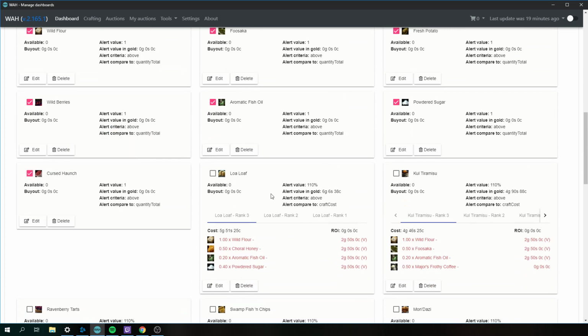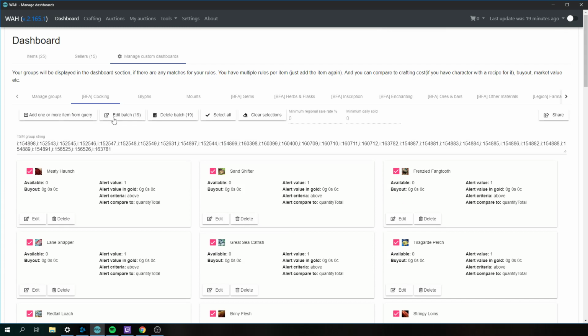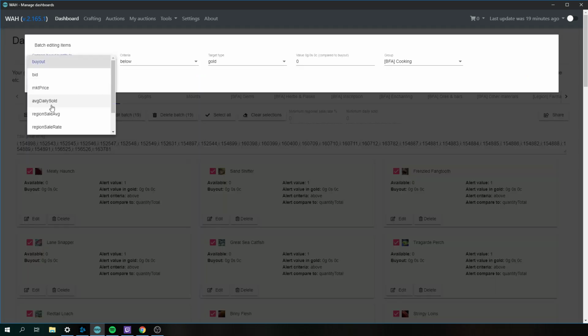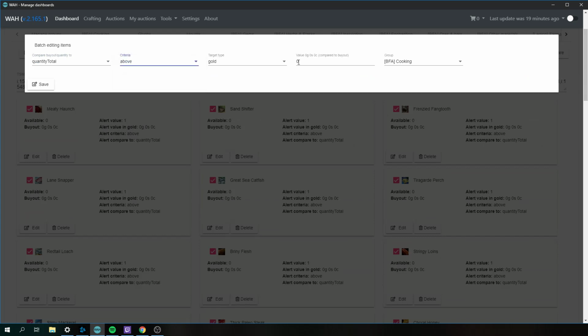There we go. That's it for now. Edit batch. And I would like to know if there are more than 0 items appearing in the auction house, basically.